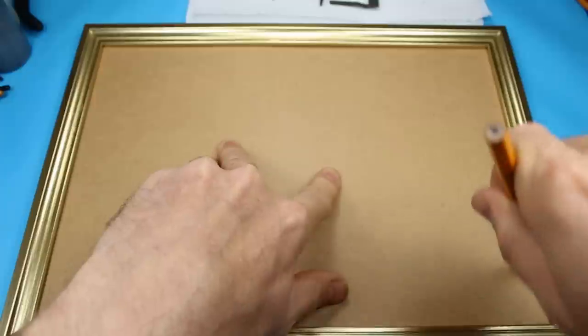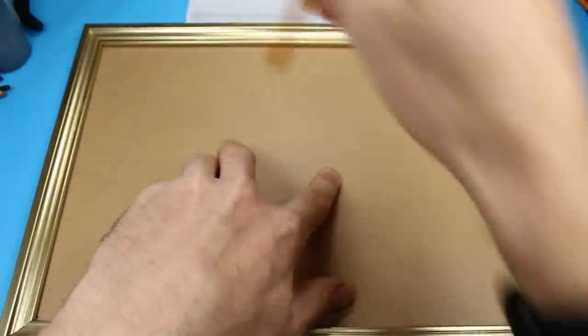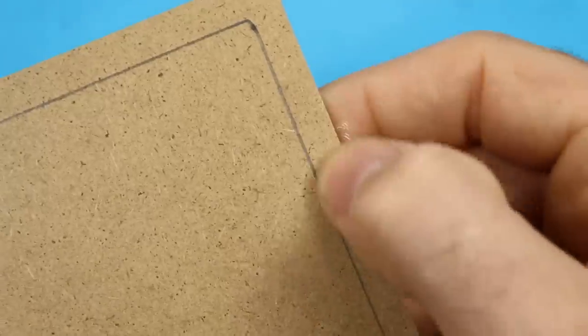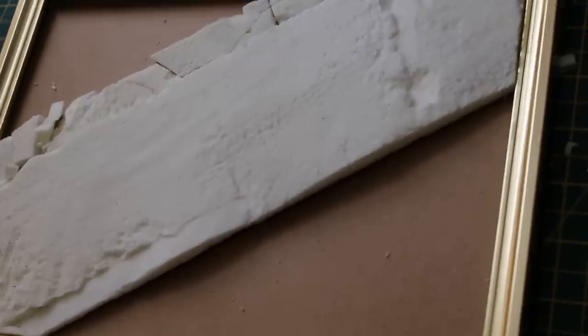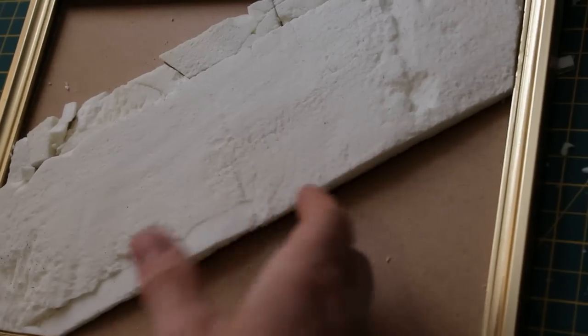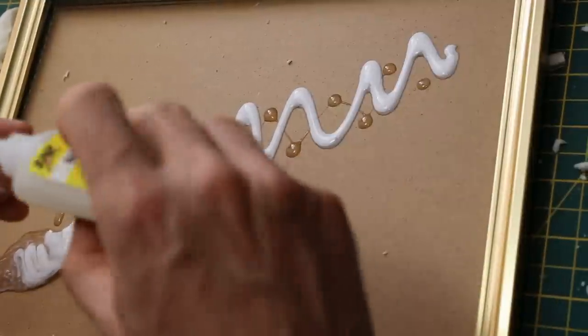Now, another important thing is, so that we don't get any of the basing materials onto the frame, I've drawn around the inside of the frame, using that as a guide, which I'm going to then mask off with some tape. So as we do all of the groundwork, we can just peel the tape away, and everything will be all right. Now, what I'm using here is actually the wrong stuff, but I bought a block of it, so I've got to get through it.